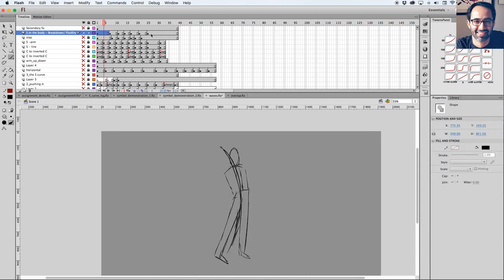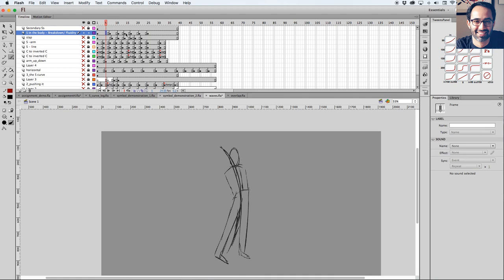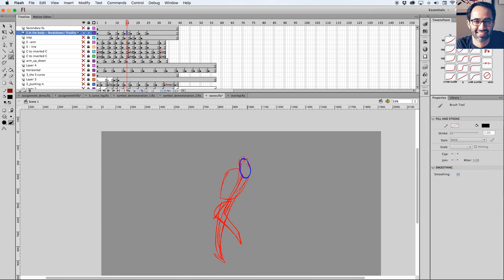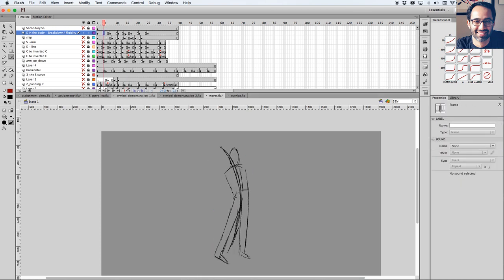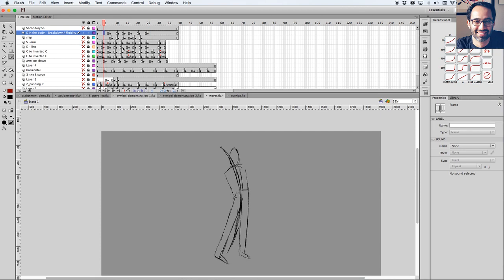That's the inverted C here, and then it goes to that other inverted C. Then what I did here, I started to plan my S curve, and I basically considered that breakdown being my S curve. So the mechanics going on here is exactly the same as the one we saw with the line going from a C to an inverted C.